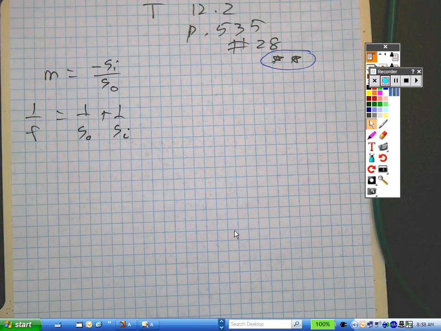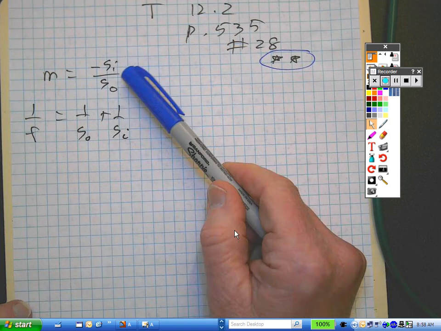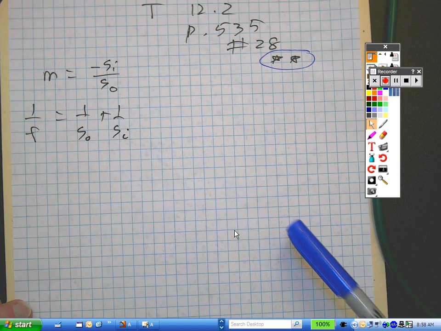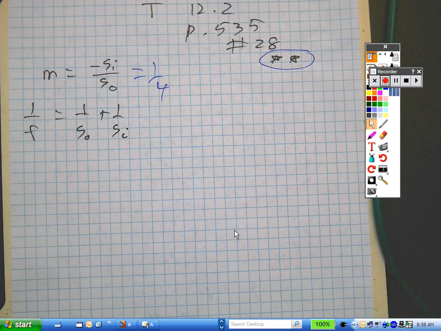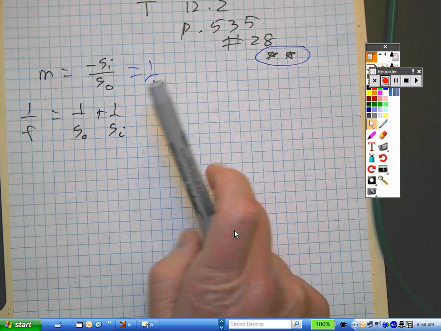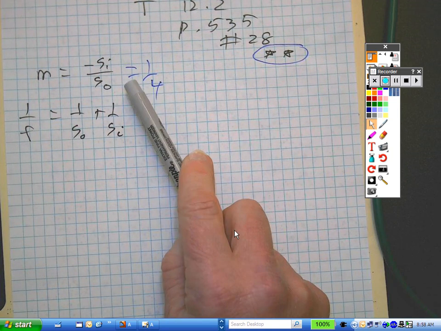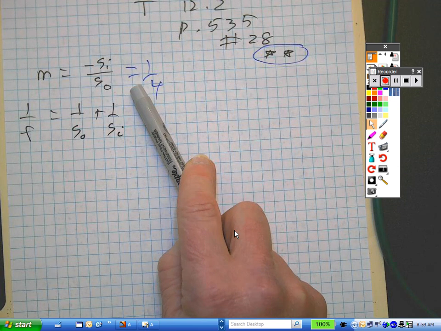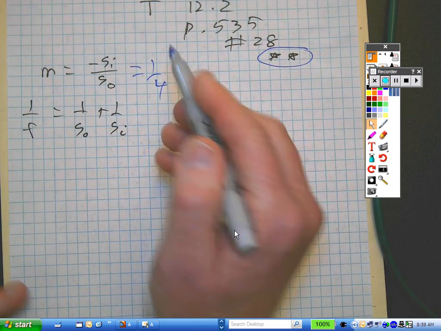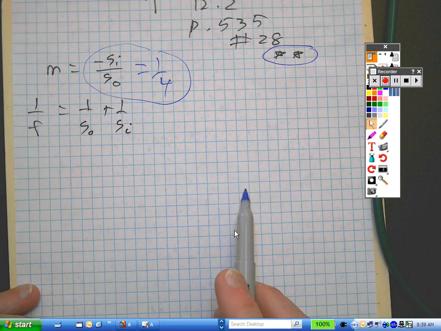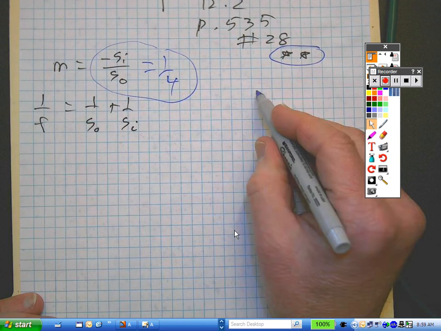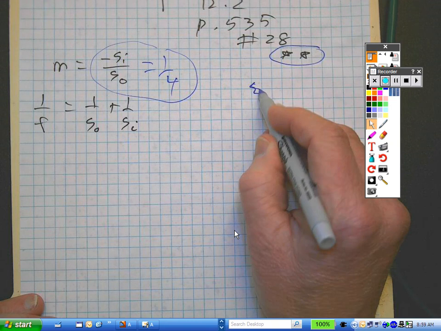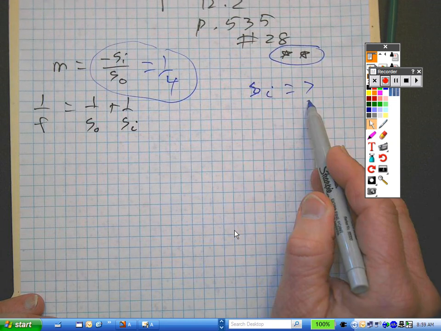However, now how do we apply this? So I'll give you a couple of hints about this. We're going to use this. We know the m is 1/4. So the hint is, then you set this equal to 1/4. All right, so that's fine, except we still have a couple of unknowns, and we'll keep those for a moment. My suggestion is you start with the formula this way. The opposite of SI over SO equals 1/4. Then what might be useful to do is to solve for SI. So use this to solve for SI.